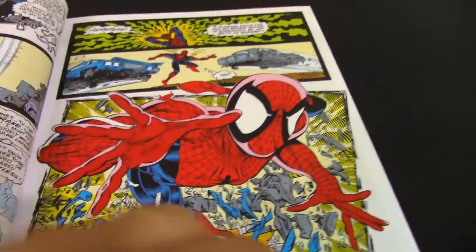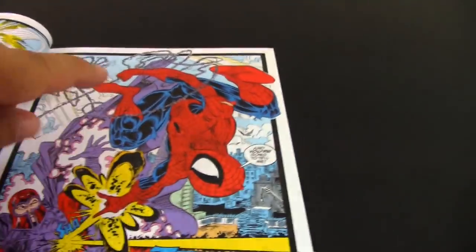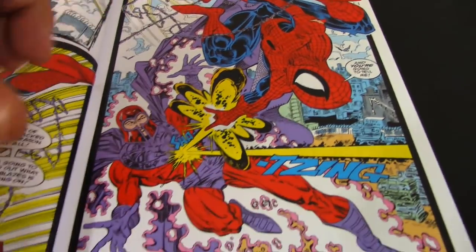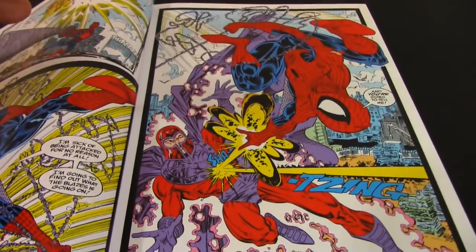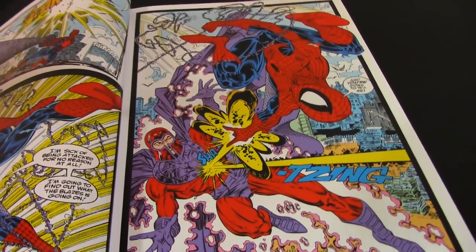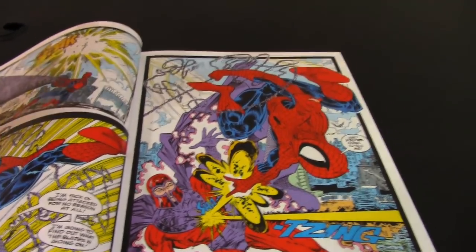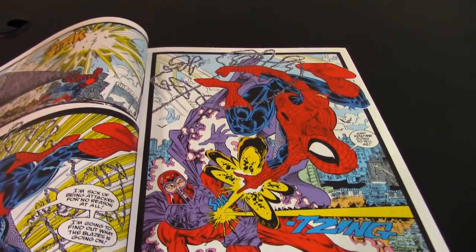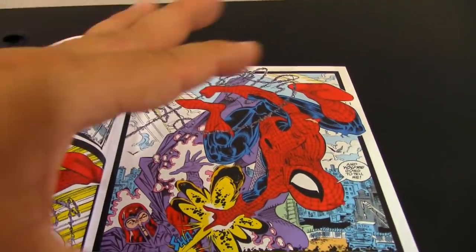But of course, we're going to go into more detail about that. I'm going to explain myself better later on in this video. Look at that. Love these panels. Love these layouts. It is true that Larsen has a much better understanding of dynamic paneling or dynamic drawing than Todd did. Todd is very good at creating that wow factor, but Larsen was better at organizing and really bringing everything together.